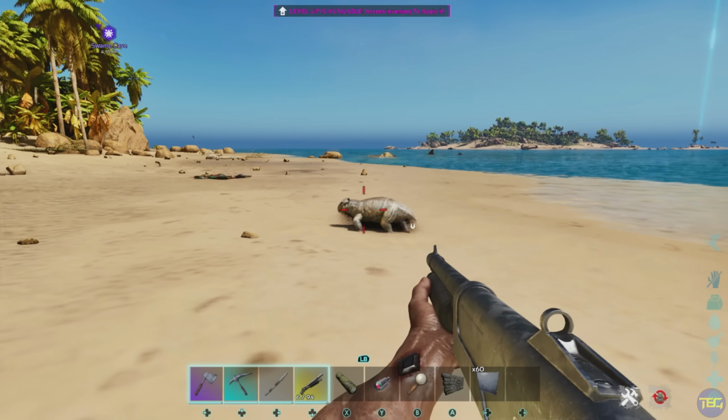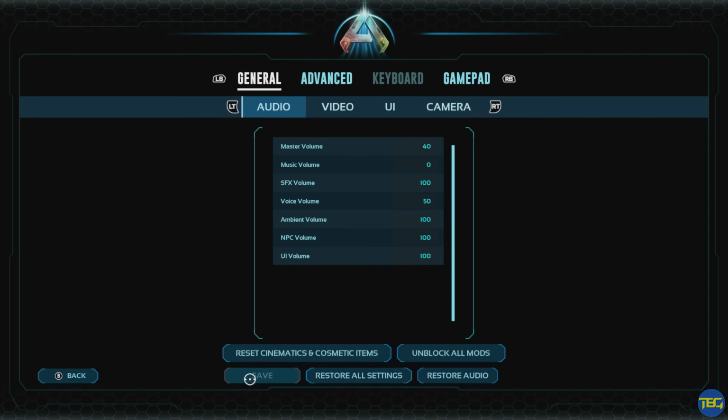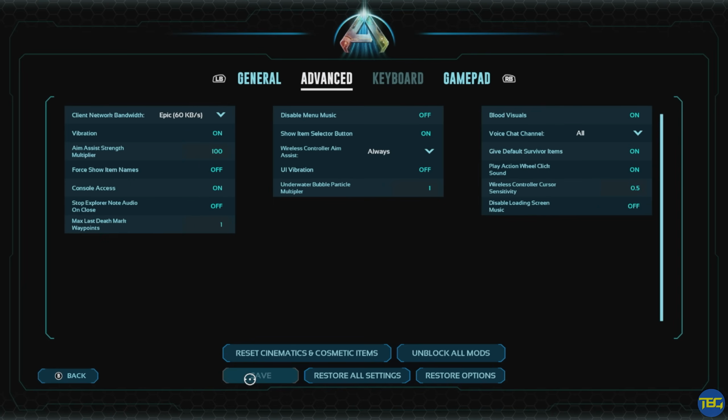You can see it tracking there without me pressing anything on my controller at all. That's just the screen moving with no input. If you want to change these settings, go into the pause menu and settings and then advanced, and you'll find in the middle here wireless controller aim. You can change to always, when aiming, or off.